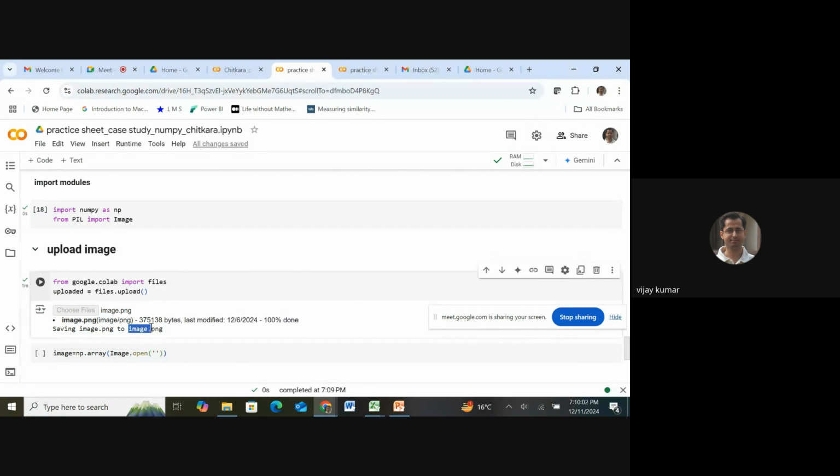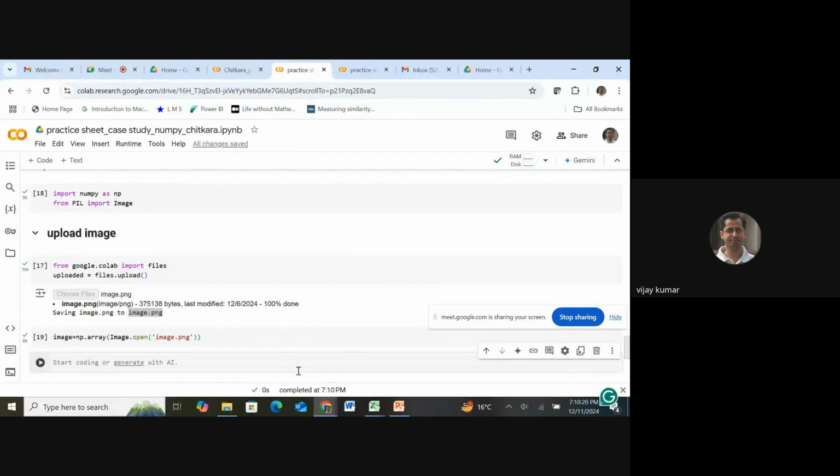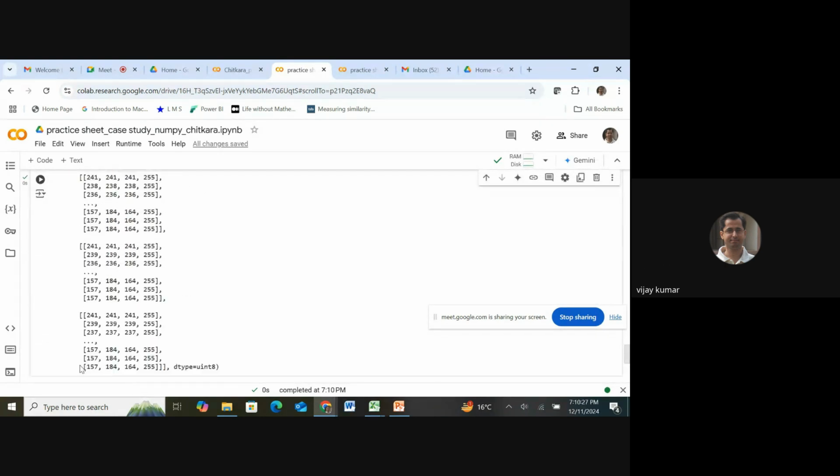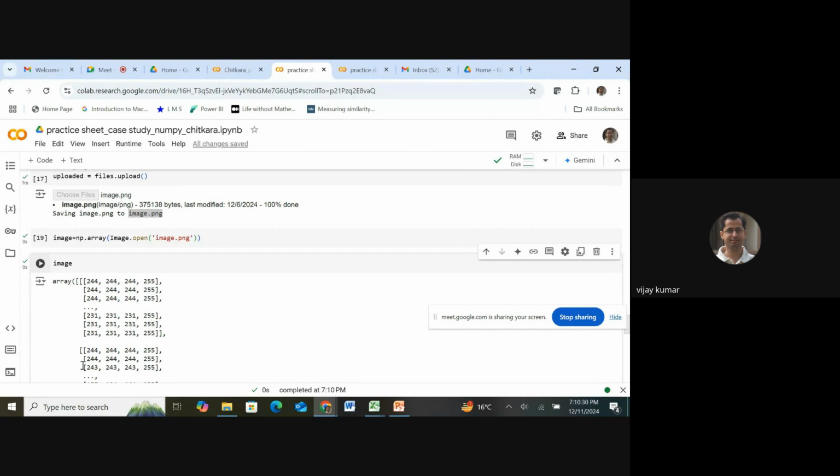It could be JPG, it could be PNG, and I want to display these pixels. So see the pixels. Other operations you can apply, you can do whatever you want from this dataset.